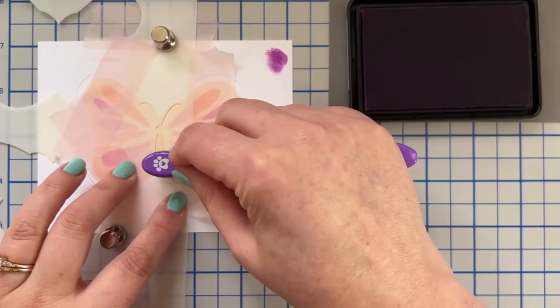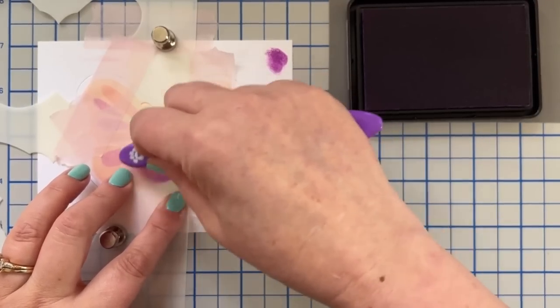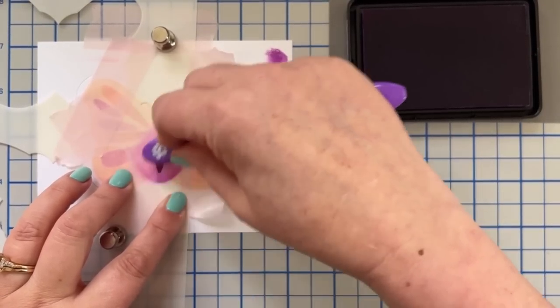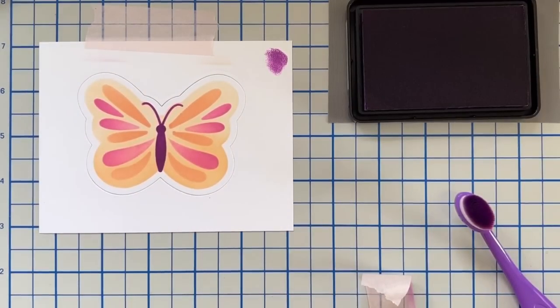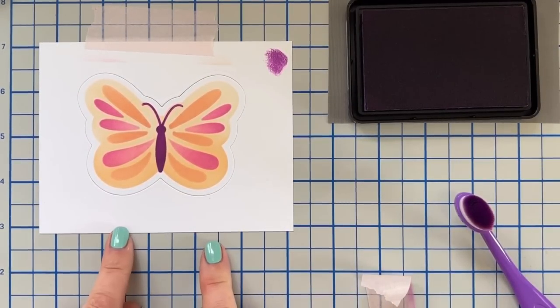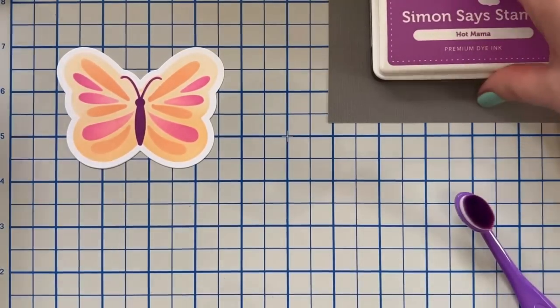He's going to have a little purple body. Maybe a little dark at the bottom and then just kind of fade him up a little, or he's going to be kind of just one tone, and we got to finish it. But look at that — that's pretty cute. I really like that. Let me do one more.